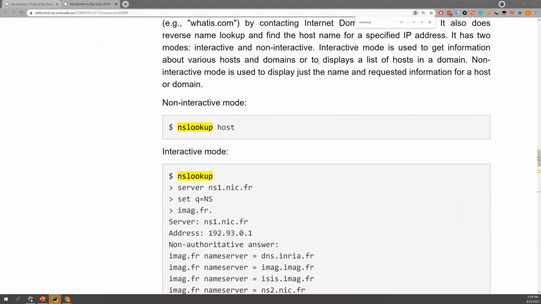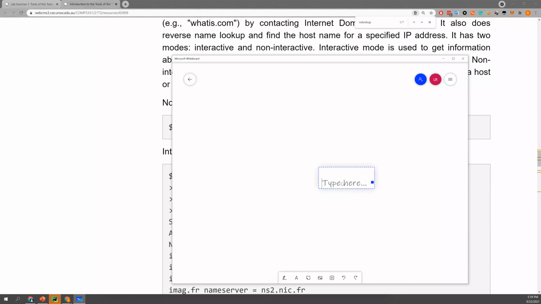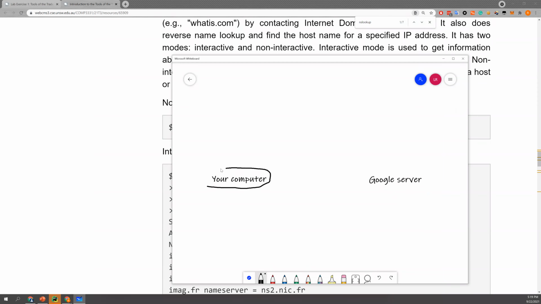So let me open the whiteboard here. Let's assume this is your computer, and this one is the Google server. Let's say your computer is here. How do you connect to the Google server?